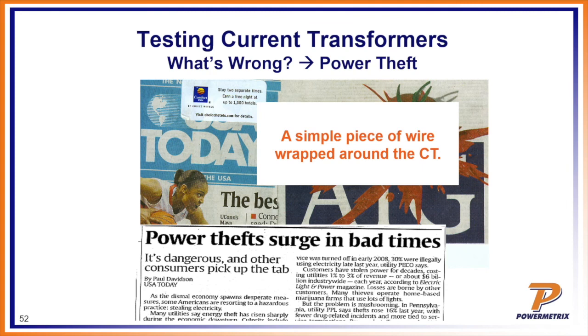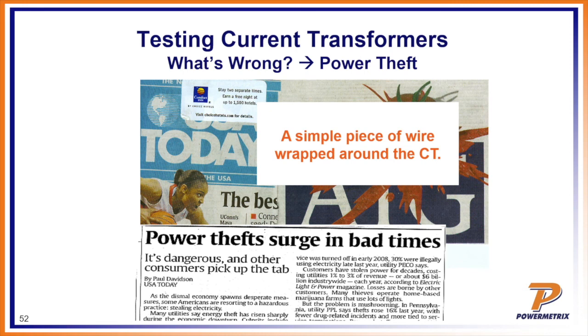What happened was that the customer just put some wire through his CT, and what that did was add additional turns. So if you add additional turns on the primary, that means you're getting less secondary current at the secondary, right? So your ratio is going to be way off when you do a ratio test, but when the customer does that, the meter is billing less secondary current. So he's actually getting a bargain. It drops the current down to the meter by 10-20%. So that automatically translates to how much power he is consuming, and therefore his bill will drop.